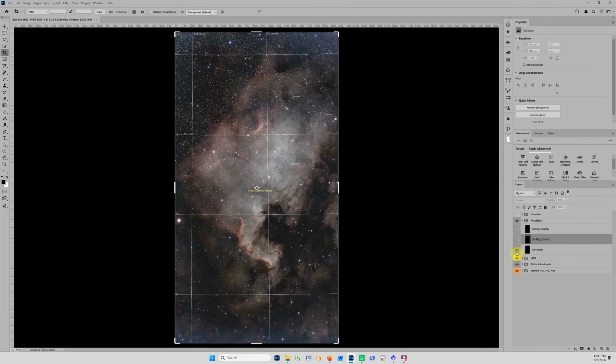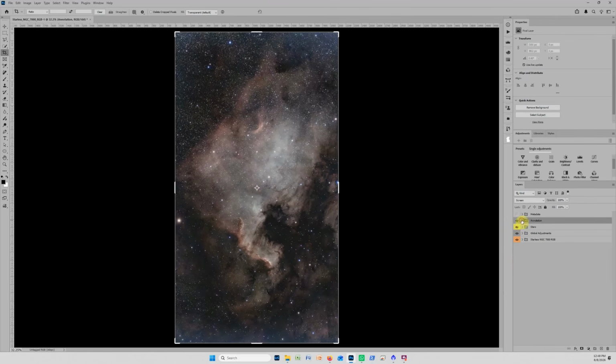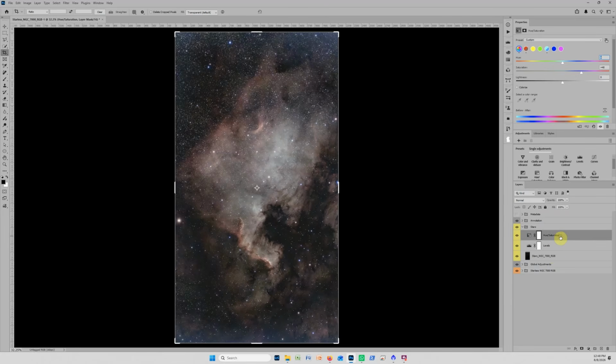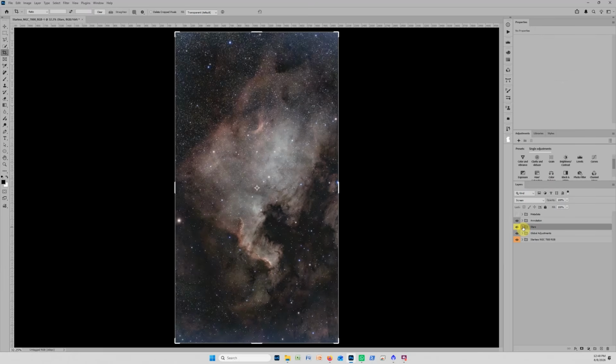And then there's the main annotation that includes the name of different targets, names of stars, the astronomical grid, and so forth. And we can, again, turn that off. Next, we have stars. And in the stars layer group, we have the stars and then a levels adjustment layer there with no settings changed, just something that we could change, and a hue saturation. And this does, by default, add a little bit of color saturation to the stars. But again, it's a layer group we can turn off.